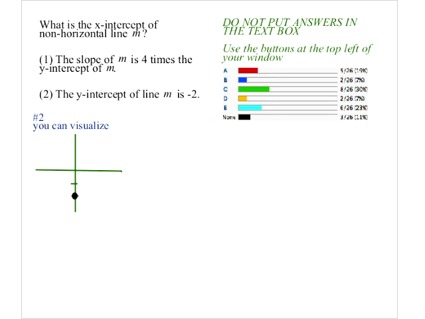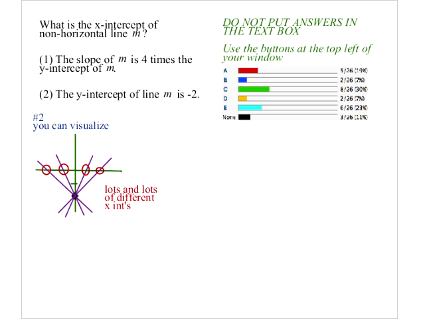Because it's the same set of lines we had in the last problem. It could be this one, it could be this one, it could be this one. There are lots and lots of different x-intercepts. There's 4 different x-intercepts right there. So that's not going to fly. Lots and lots of different x-intercepts. So BD's out.